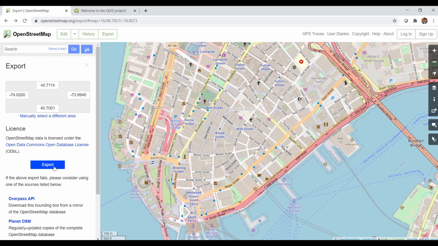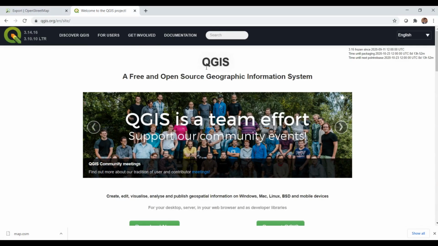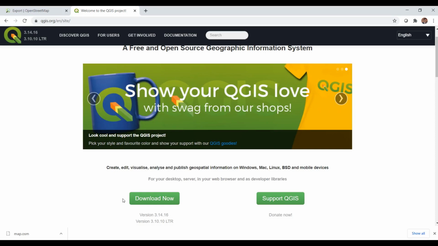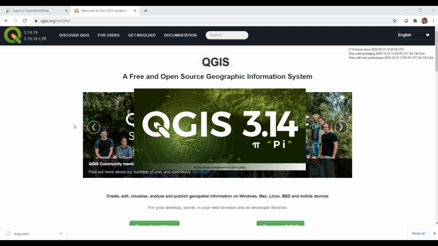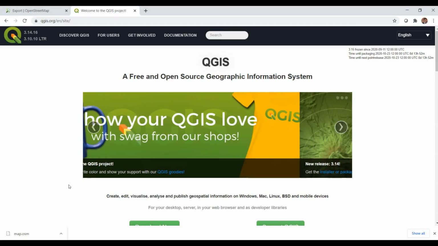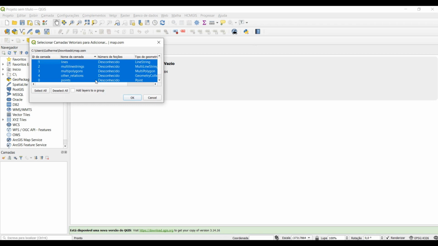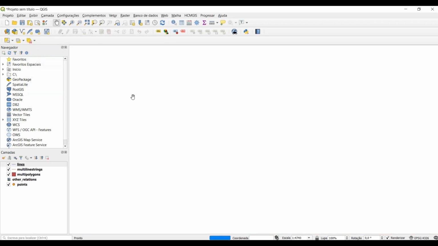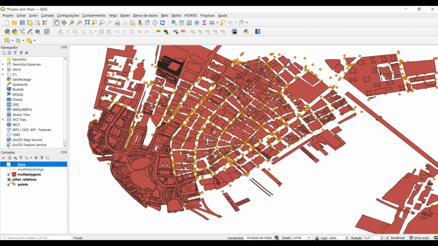Okay. So hitting export, we have this file in the OSM format, OpenStreetMap, and we're going to use QGIS to convert this layer into other layers, into KML. Okay, it's a free software, you can download it. Let's open this file here. So all we need to do is to drag and drop this OSM file into QGIS and import these layers, okay? So hitting OK, we can see that we have this map and it's all separated in layers, right?